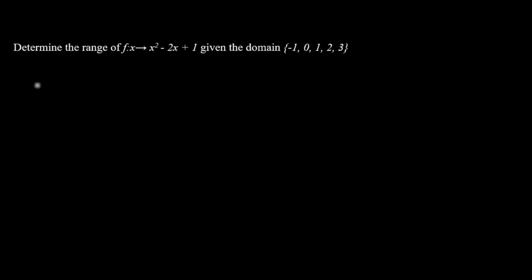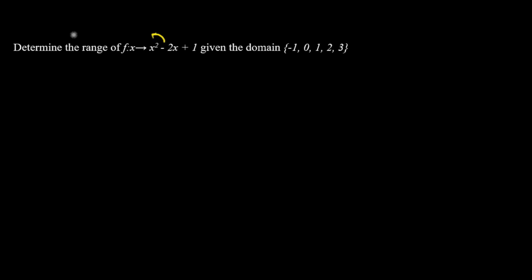Sometimes we're asked to find the range given a domain. Let's see how we would do that in this situation. So it says that we want to determine the range of what's going on here given a domain. Let's break down this notation. It's just like what you did in functions. It's saying the same thing, only thing is that it's written differently, right?